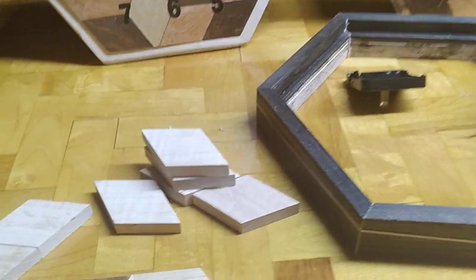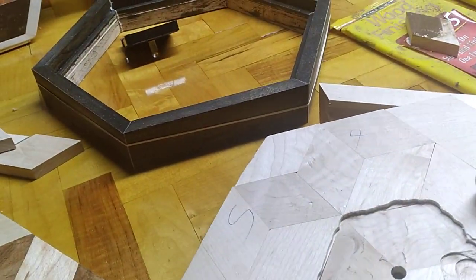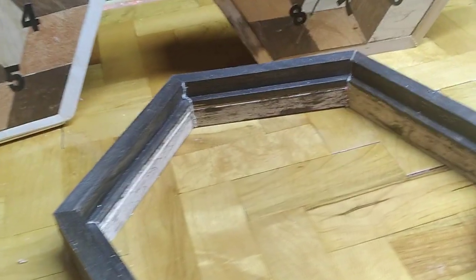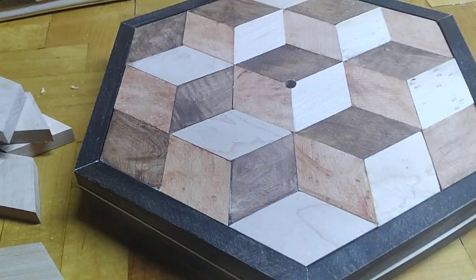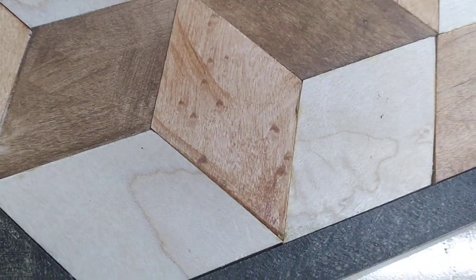I hope you're understanding what I'm saying — I'm trying to make this a simple project. On your frames, like this piece right here, it's cut long. I take my table saw and rip off this ledge, then I number the pieces one through six. I make the number match the piece, because these are numbered in here. Like, that's number five — if I put that five right there against that, it's perfect. You see any gaps? I don't see any gaps.